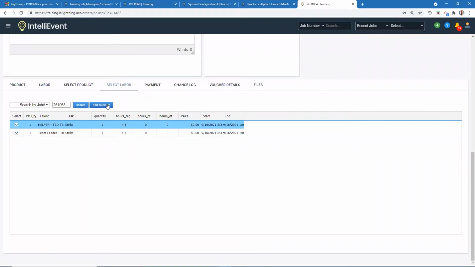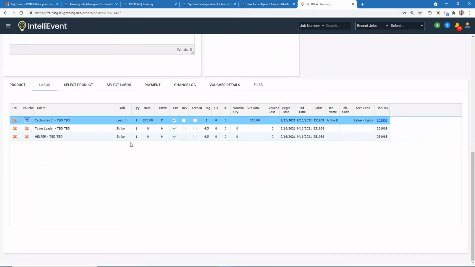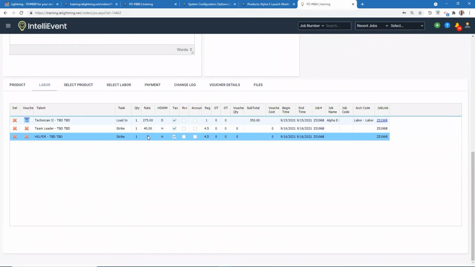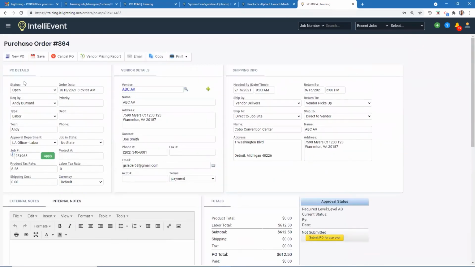And we're going to add that selected. And now when we look at the labor screen, we have the addition of our labor. We can adjust the hourly. And when we're done, hit save.